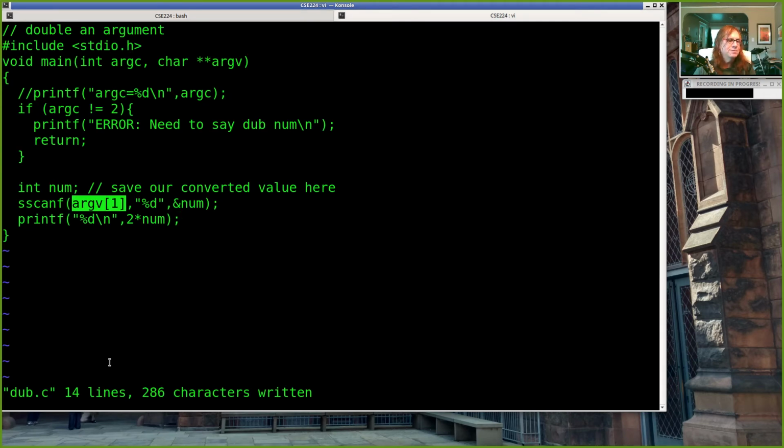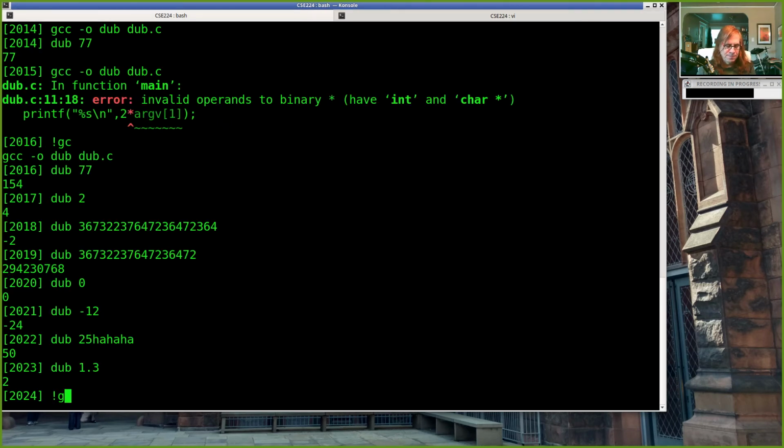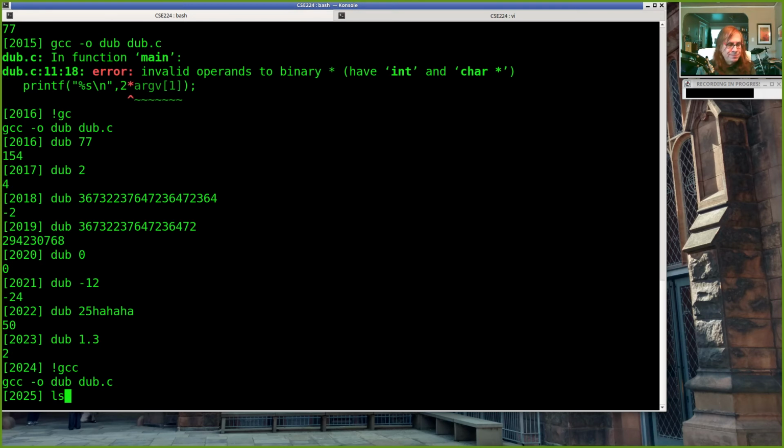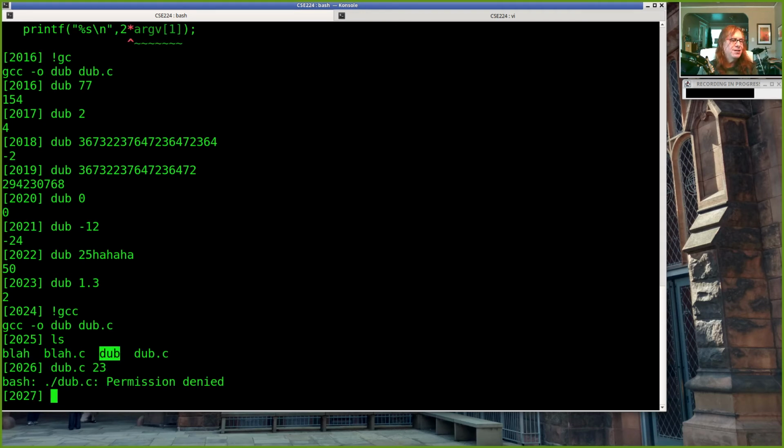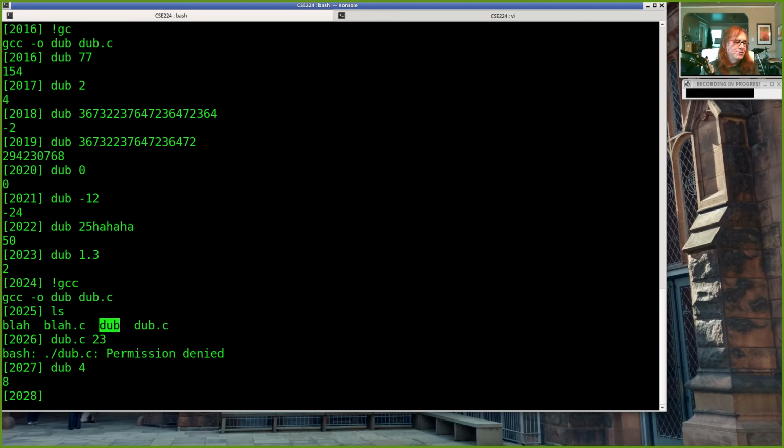So when you use GCC, it created the executable file. And dub is you're just calling the executable file because it's already compiled. Right. Yeah, so when you say GCC, that creates this executable dub. And if you tried to run the C program, you'd get a message saying permission denied. But when you compile, dub is automatically made executable, and so you can run it. That makes sense. Cool.